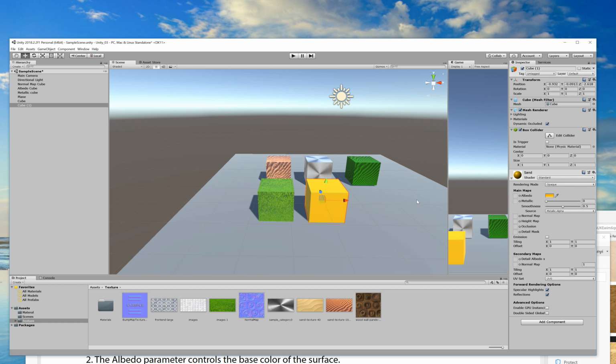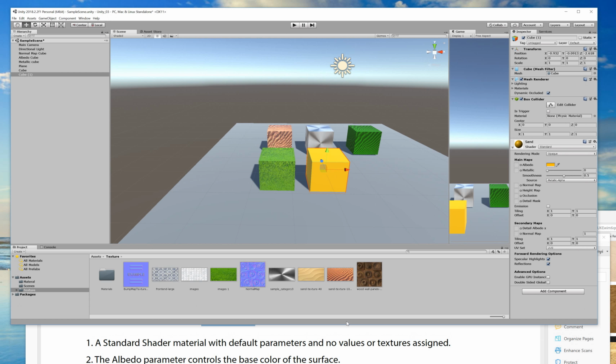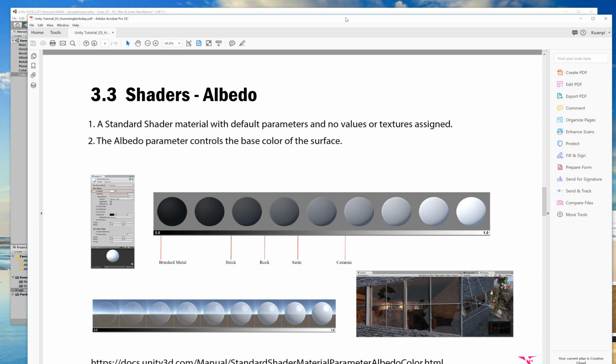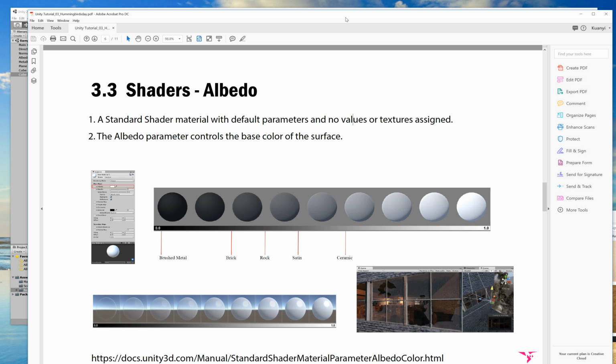Okay, so let's put it yellow. So with albedo, you can put a color, and you can put a texture or graphics on top of it. The albedo parameter controls the base color of the surface.